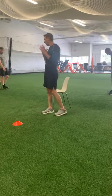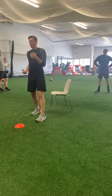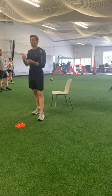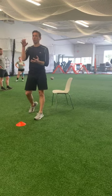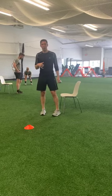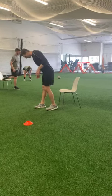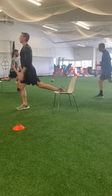Now, granted, eventually you can add resistance, no question about it. You can hold a weight. For right now, if you place a lot of emphasis on a pop on the way up, you're going to make it more difficult because force equals mass times acceleration. So if you're pushing as hard as possible on that upward phase, you're actually helping with speed and power development quite significantly. Next leg. Down for 2, up for 1.